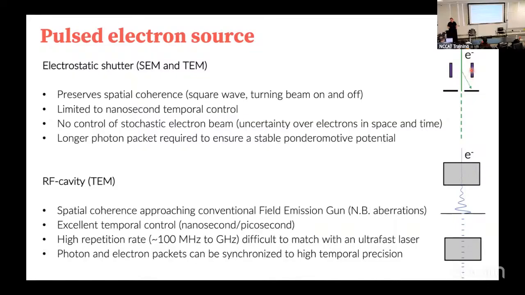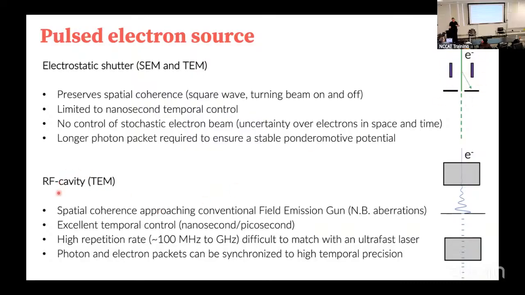The problem with using some kind of deflection like that is that you cannot control things electronically quicker than about a nanosecond. That's about the quickest you could do. A nanosecond is 10 to the minus 9 seconds. A picosecond is 10 to the minus 12 seconds. And a femtosecond is 10 to the minus 15 seconds. So these are all incredibly fast movements. If you want to trigger a change electronically, you can't really do it quicker than about a nanosecond. Microsecond would be easier. So this is not really an option for us.